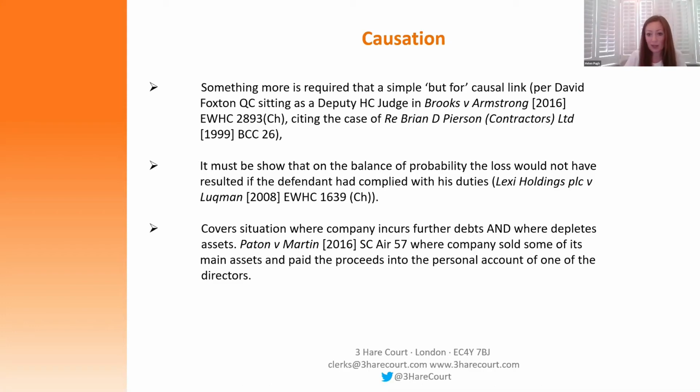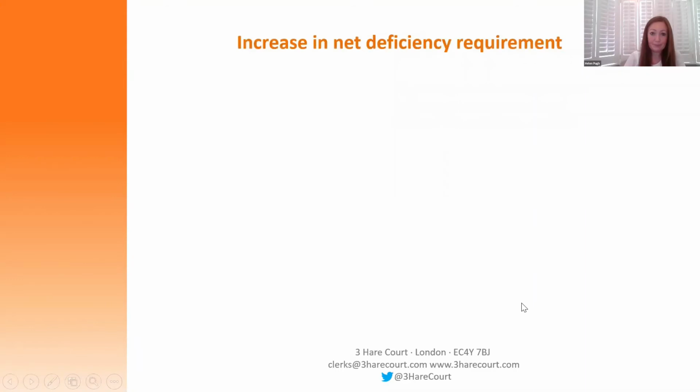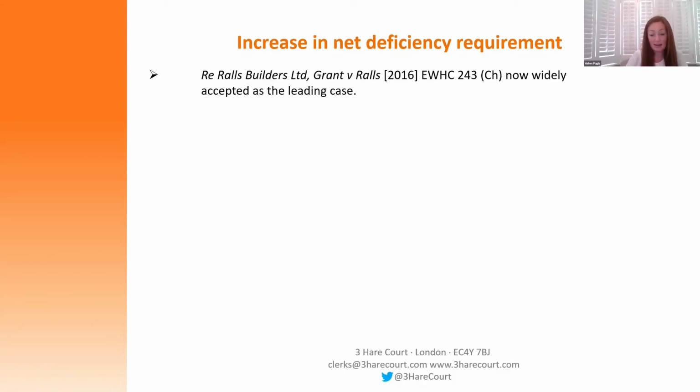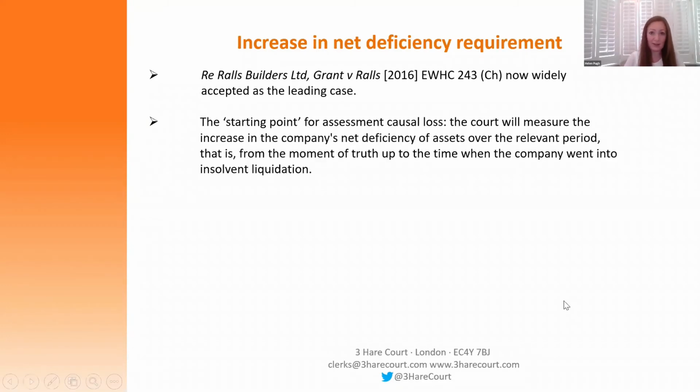And there may be wrongful trading if a company incurs further debts, but also if it depletes its assets. The increase in net deficiency requirement is a key topic in wrongful trading, and whilst it has been mentioned and a feature of the case law in the past, the leading decision is now Re Ralls Builders Limited. That has been taken as authority for confirming that the remedy will only be granted if there has been an increase in the net deficiency requirement.